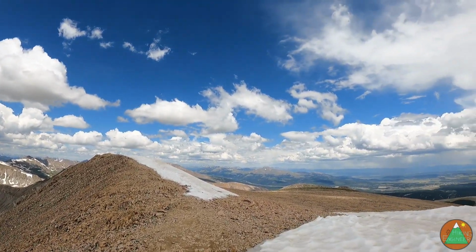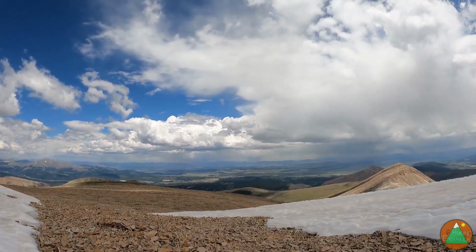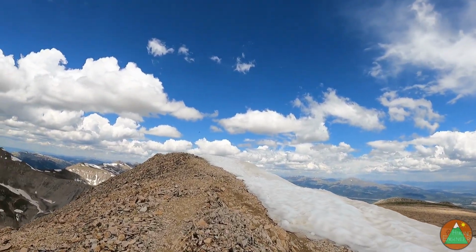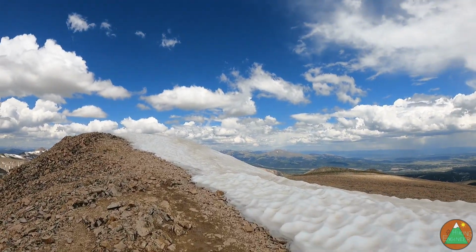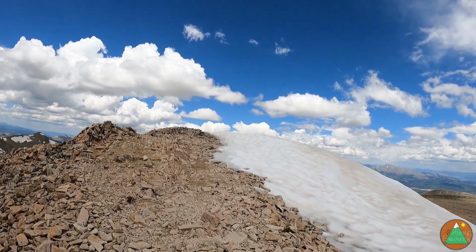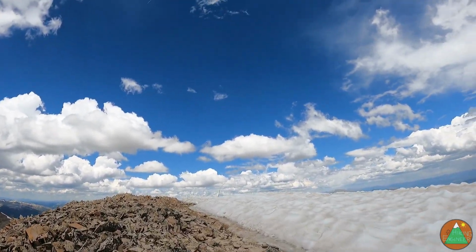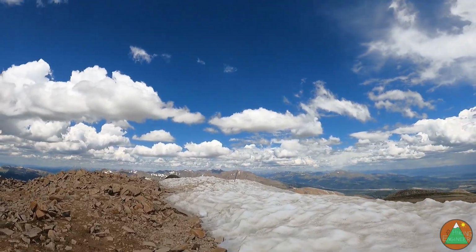Some sort of stick in the ground. Look at this. You could just walk right off this thing down to those grassy hills down there, all the way down. There is another way up on the other side. This isn't the summit. I don't know what is. There's something stuck up here. What is that? This has got to be it.